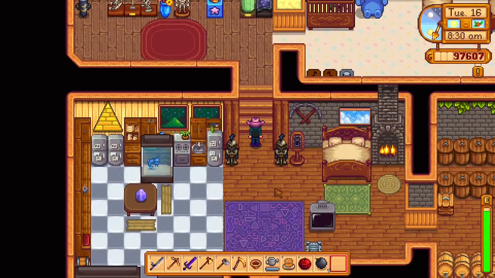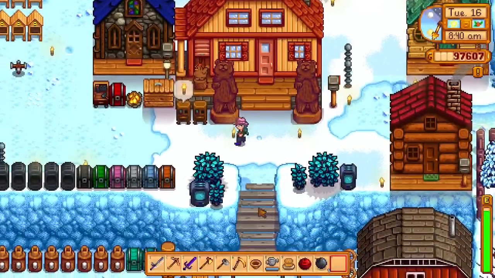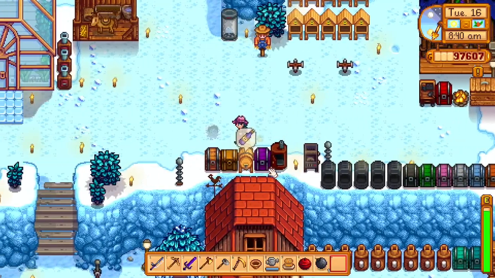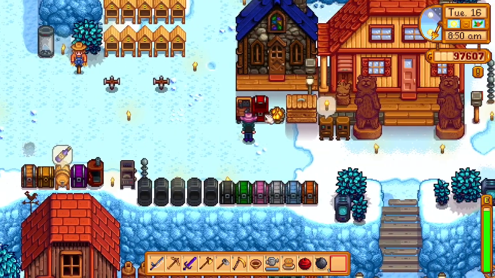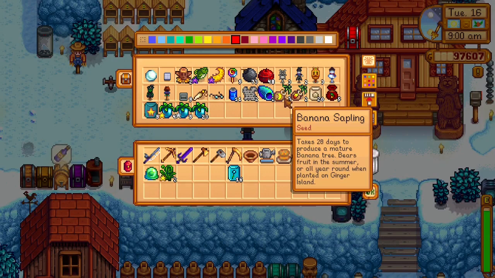Trees to plant? I don't know what you mean. Got some trees to plant. I have no idea what you mean. There are no trees whatsoever to plant. I don't know what you're talking about. You got some banana and mango saplings to plant.